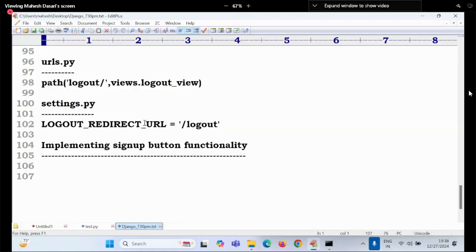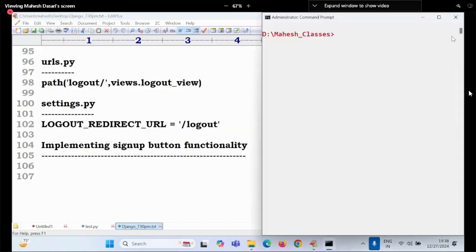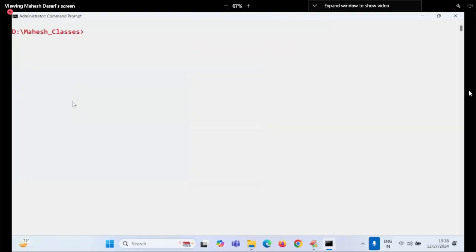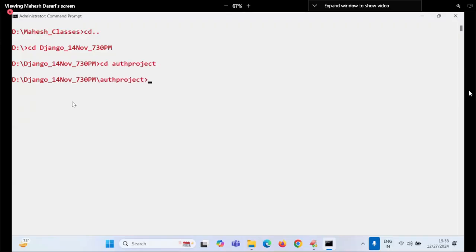Now, manually I created one username and password. By using that, I log into the application. Run python manage.py runserver.